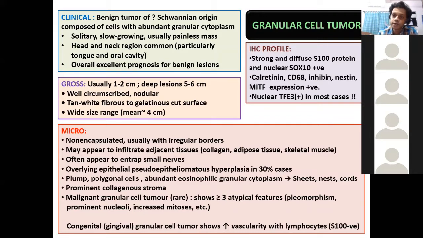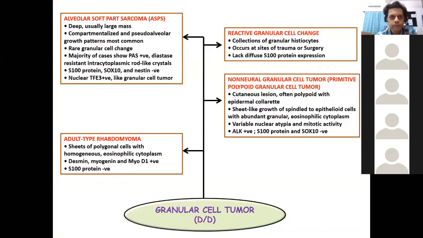Nuclear TFE3 is known to be expressed in this particular tumor in most cases. So that's one very important diagnostic pitfall that needs to be kept in mind. So that is the number one differential actually. If you're not given a history, an alveolar soft part sarcoma, especially the solid component, those are usually deep and they are usually much larger. And usually you will often get an alveolar component. You will have nests, but the cells will look as if they're falling apart. And you will have an alveolar-like architecture within that element itself. We'll talk about that particular tumor in detail when we go to the unspecified lineages basically.